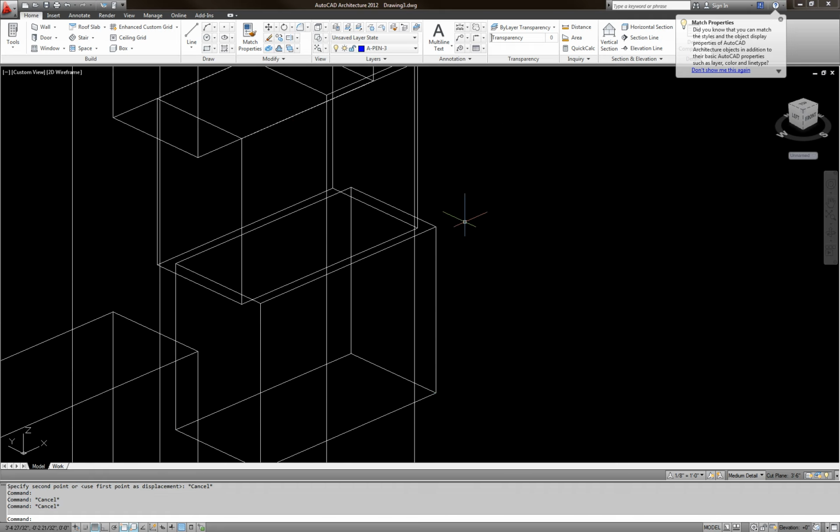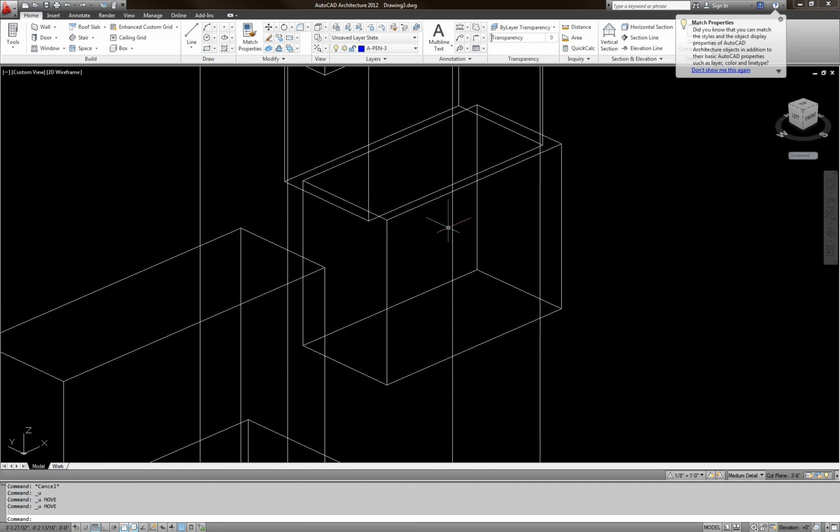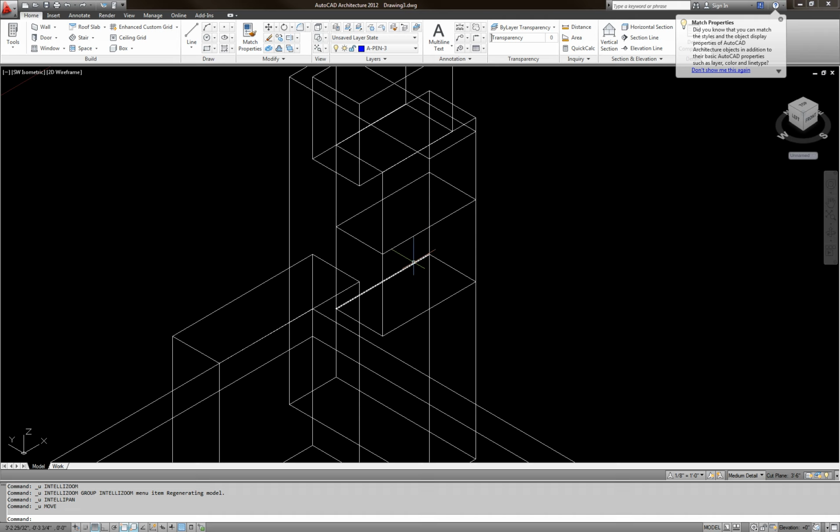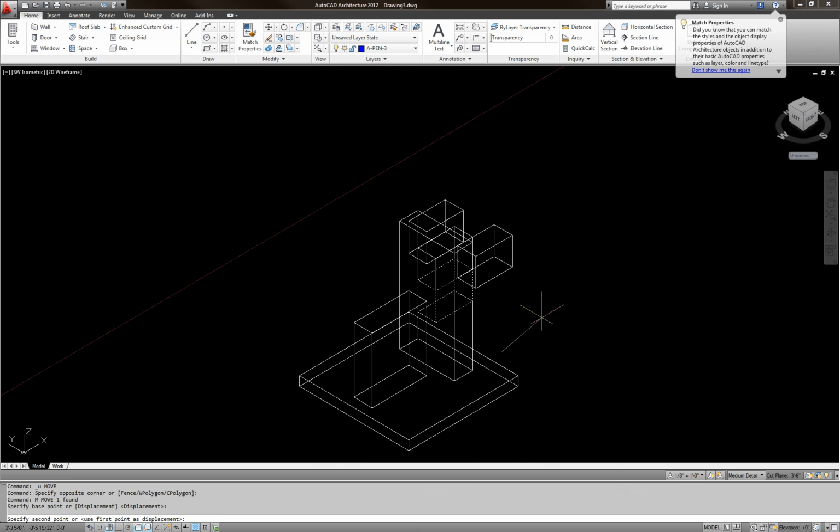Okay, that did not move properly. And I'm gonna move this 0.25. Keep your auto on, guys.